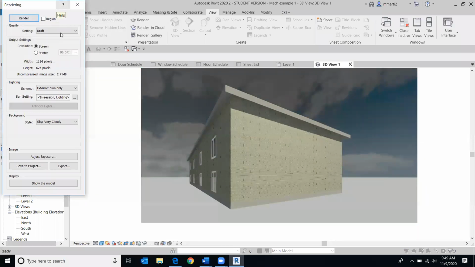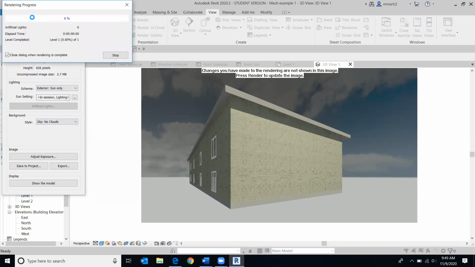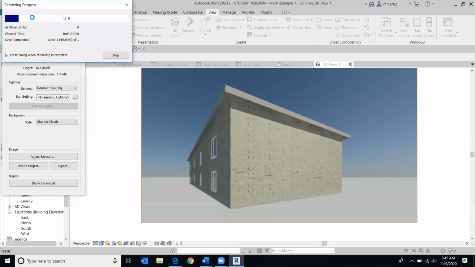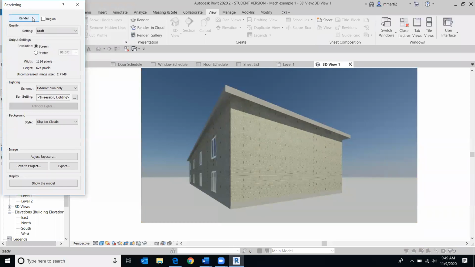Add a few more clouds in the sky. If we wanted to do no clouds, you can see there's a few different options where we can incorporate this. And that's just up to your own preference, how you want to do that, and the preference of the firm that you're working for. Here we have no clouds.